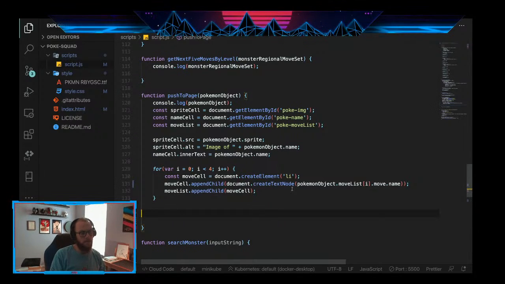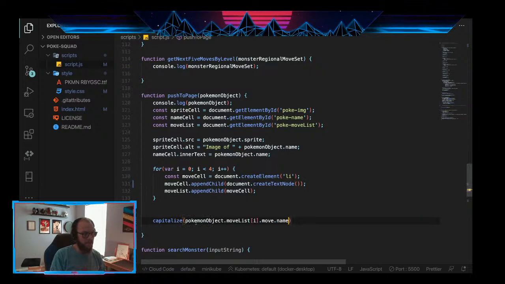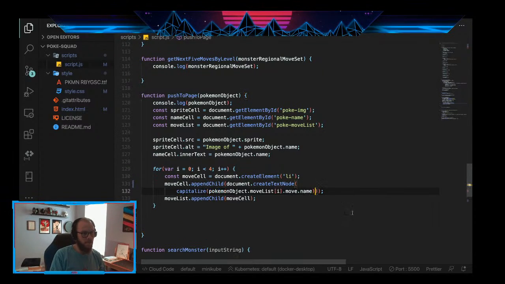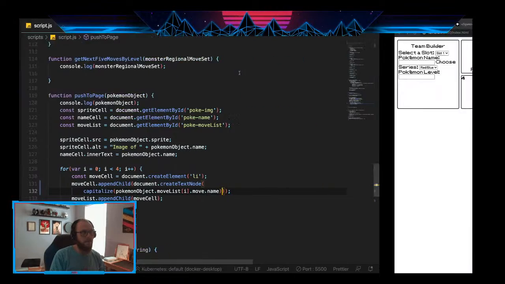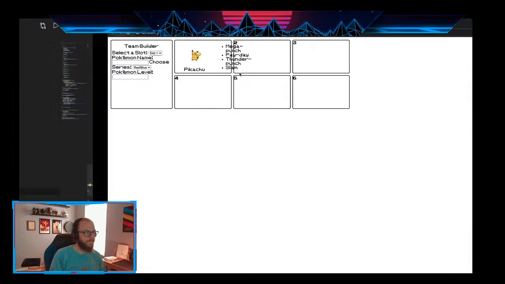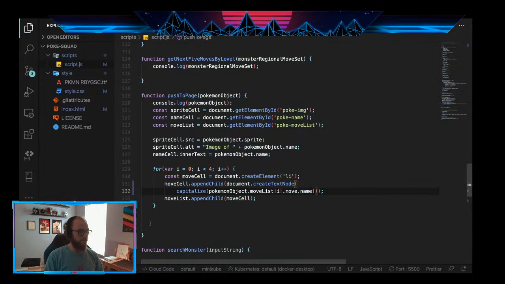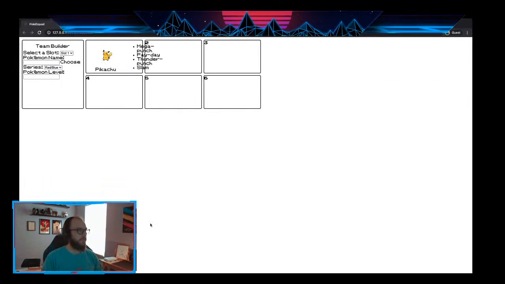Do I need to call it from inside this function, I wonder? Yeah, looks like it worked. Awesome. Wicked cool. I'm okay with the way that that looks.